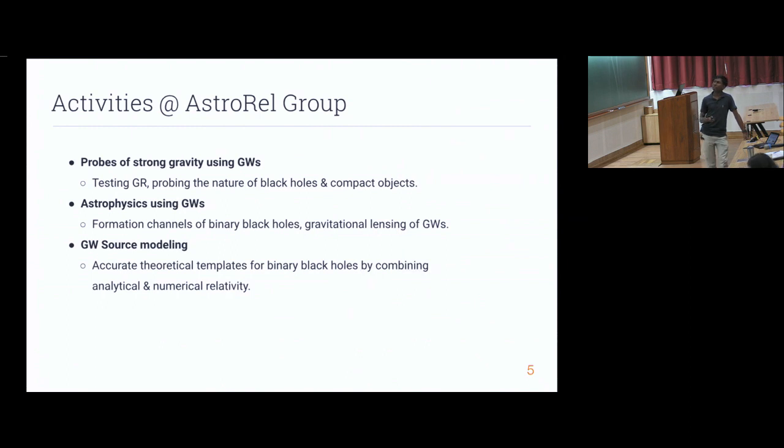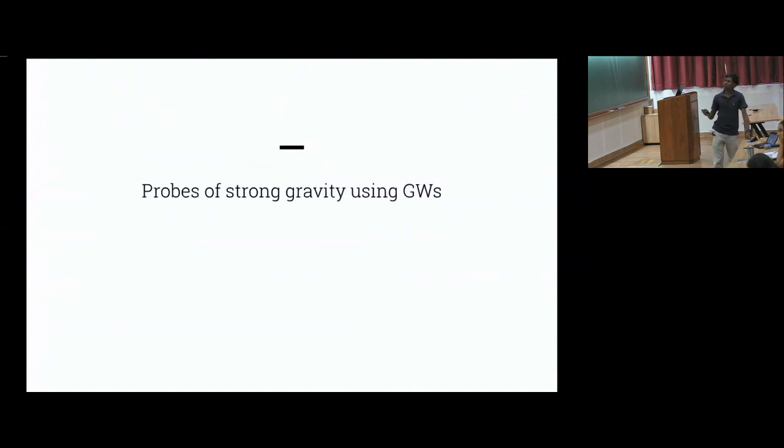The third category is source modeling, which includes making more accurate template waveforms for the search of binary black hole mergers by combining analytical and numerical relativity models. I will first describe the first part, probing strong gravity.